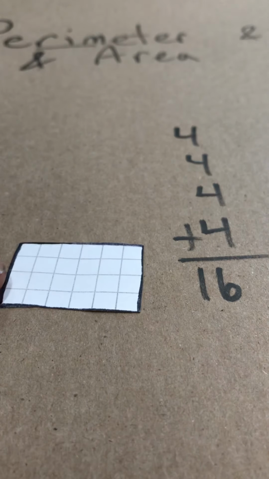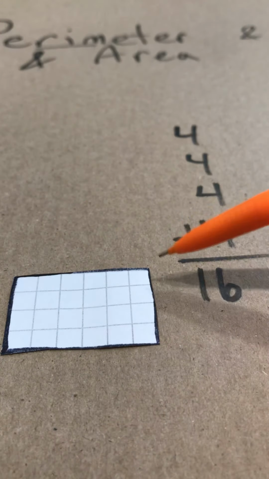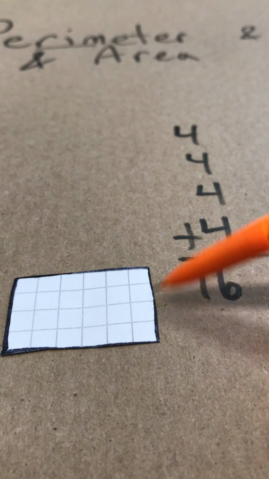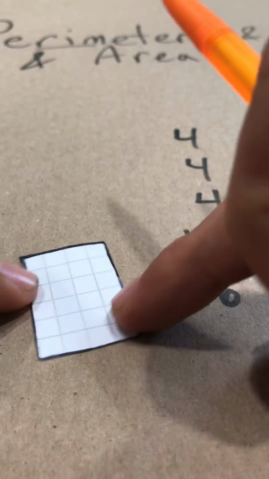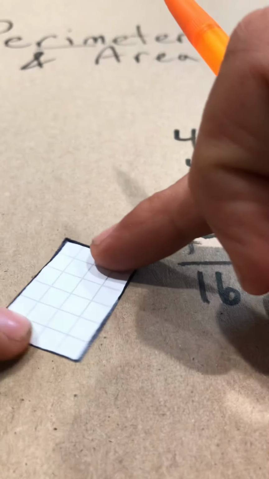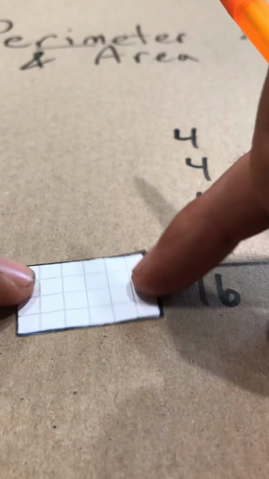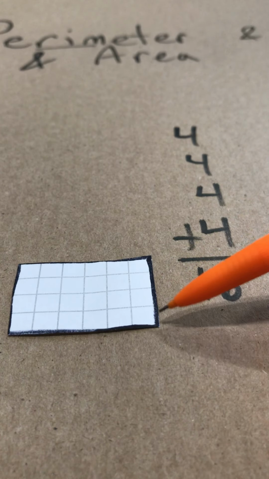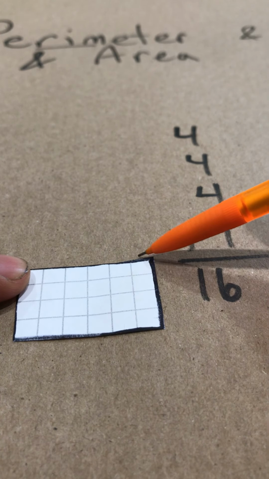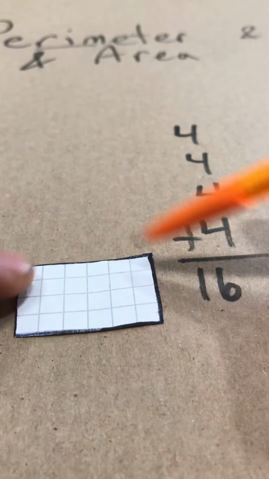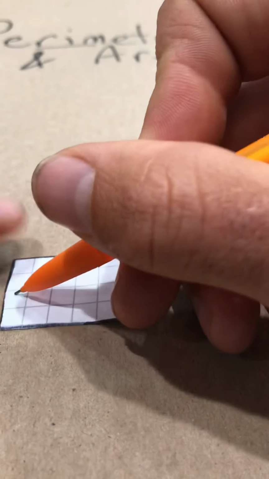So let's take a look at a different shape here. All right, this shape has 2 sets of parallel sides. It has 4 right angles, and this is commonly known as a rectangle. If I twist it, it's still a rectangle. If I twist it, it's not a diamond or anything else, it's still a rectangle. All right, so I could count the perimeter of this shape. I can count the outside, 1, 2, 3, 4, and then I got 1, 2, 3, 4, 5, 6. So this is 4 by 6. All right, and this is 4 by 6.